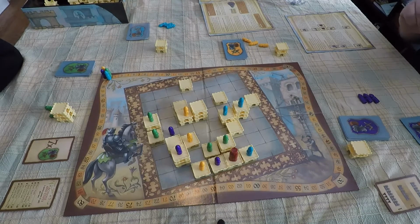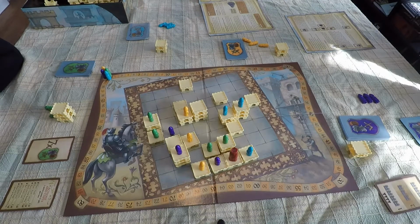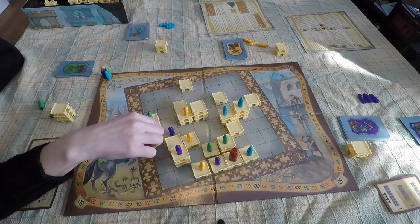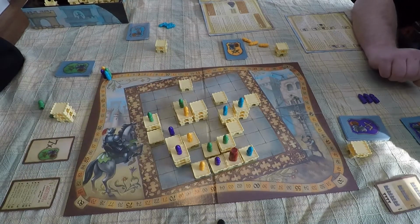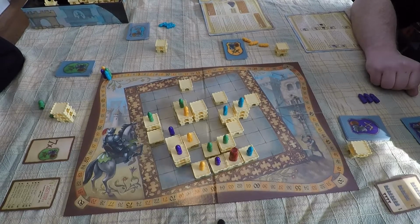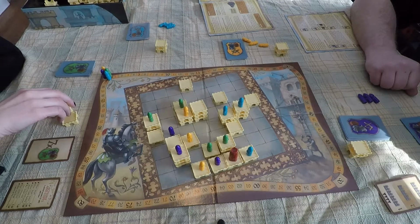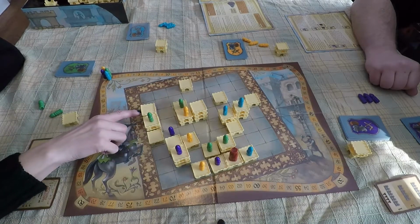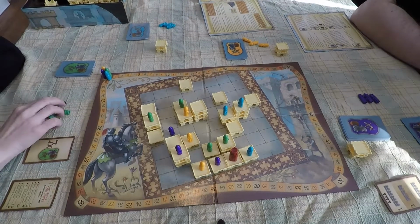And green has 3 possible castle pieces they can spend in their final season. Let's see what they do. He's going to move through and drop down. Okay. 1, 2, 3. That's fine. 4, 5. Okay, so the last one is going to be wasted and tossed back in the box because it wasn't ever used. So now it is Blue's turn. What will Blue be doing?